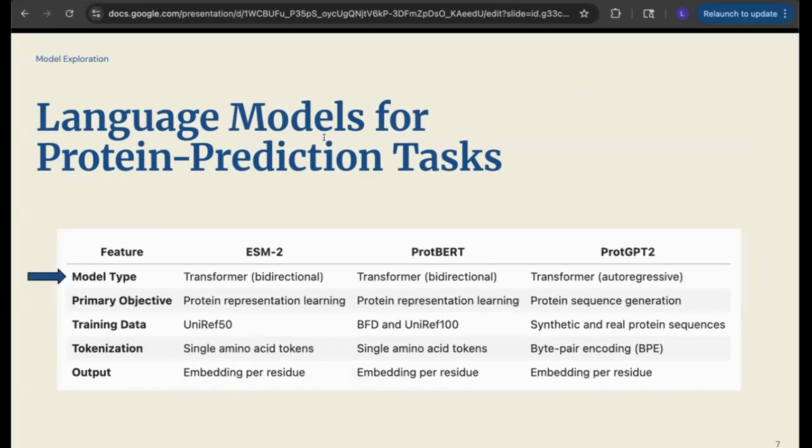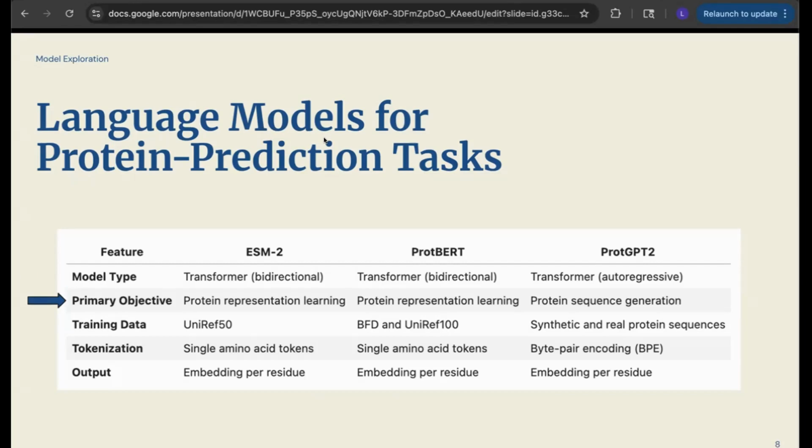So all models have a transformer architecture and use methods of unsupervised learning on unlabeled data, which in this case are the amino acid sequences. So this is common architecture for large language models because the first step in any prediction task is to encode and transform the input into a machine readable form from which these models can learn.